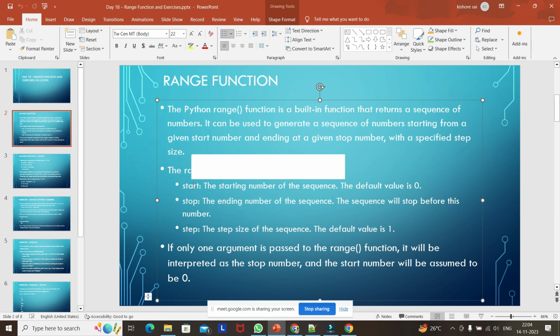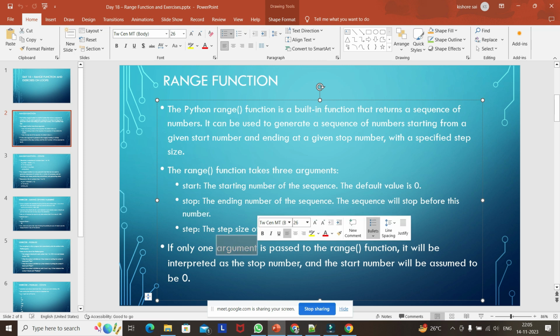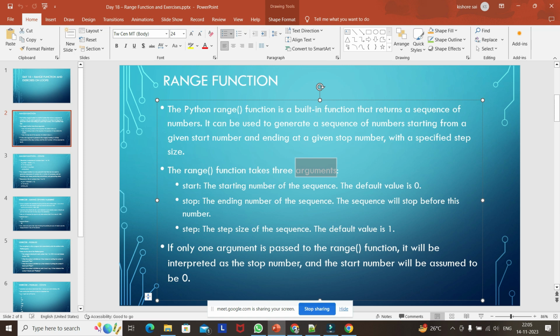Generally the range function will take three arguments: start, stop, and step. If the start argument is not passed, and you have given only range of 10, it will print all the numbers from 0 to 9. The index will start from 0.